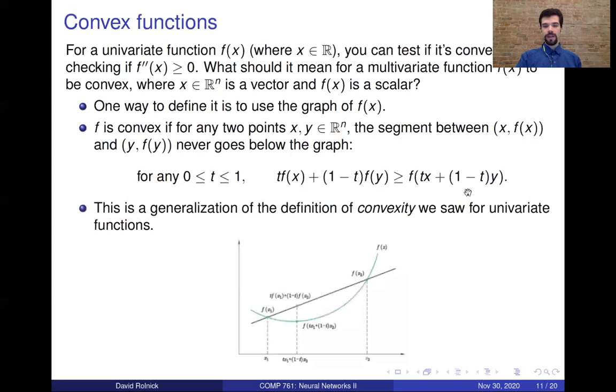So here is the way to see that. This is a generalization of the notion of convexity for univariate functions. You take a point and another point on the graph, and the entire segment between them is always above the graph. And that just means any point, if you take any t between 0 and 1, you can take the point which is a fraction t of the way along this segment. What is the point in between here? Well, the point in between here is t f(x) plus (1 minus t) f(y). That's this point. And we want it to be greater than or equal to the point on the graph, which is f(tx plus (1 minus t) y).